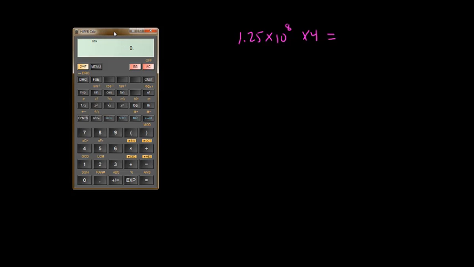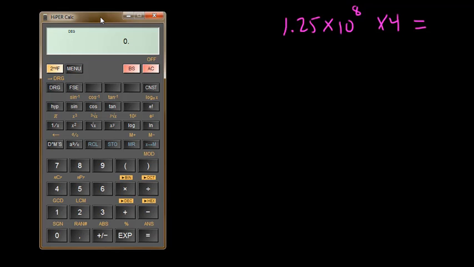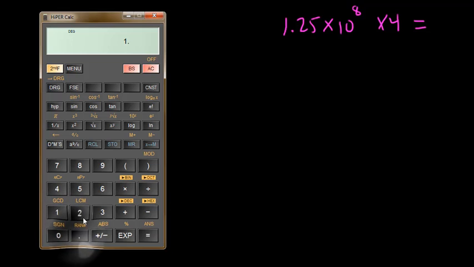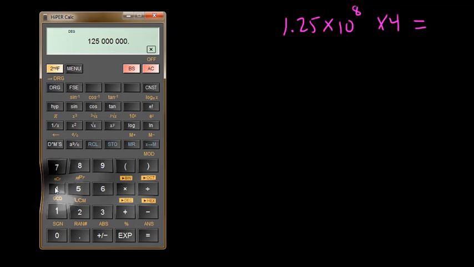Okay, so let's go ahead and look at our calculator here. Now, yours might look very different, and that's okay. It'll have really similar buttons. The way that most students choose to put scientific notation into a calculator is by putting 1.25 times 10 in this little x to the y button, to the power of 8. This gives us 1.25 times 10 to the 8th. Take this times 4, and this tells us the answer to this problem is 500 billion, or 5 times 10 to the 8th.